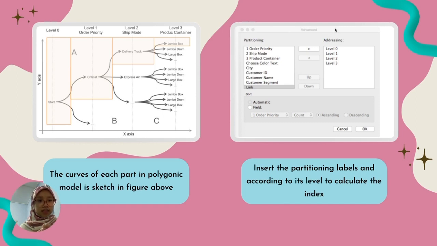To create the index, we have to click on the default table calculation. As shown in the figure, for the partitioning and the addressing, we have to insert the label according to its level to calculate the index that we want. After we have inserted the partitioning label, we click the automatic option and then click OK.